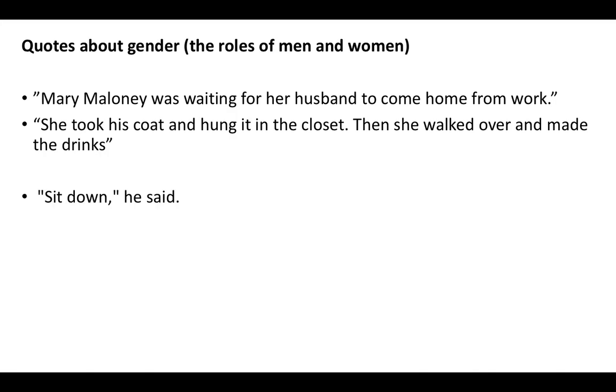So then from the middle of the text, when things kind of start to get moving, we've got "Sit down," he said. So this is Patrick speaking here. This is him speaking to Mary. So he's very much giving her an order here, a demand. Notice he doesn't say please or thank you. So again, we've got husband very much in control in this quote.